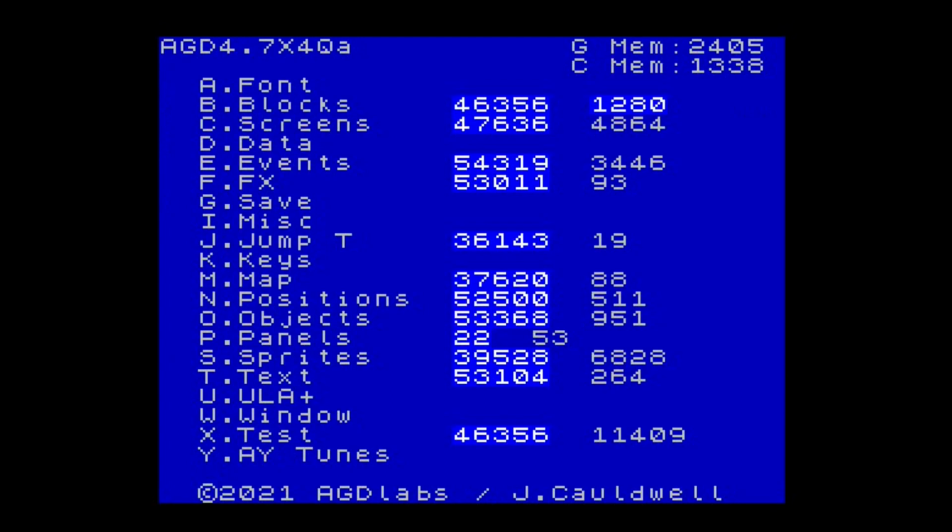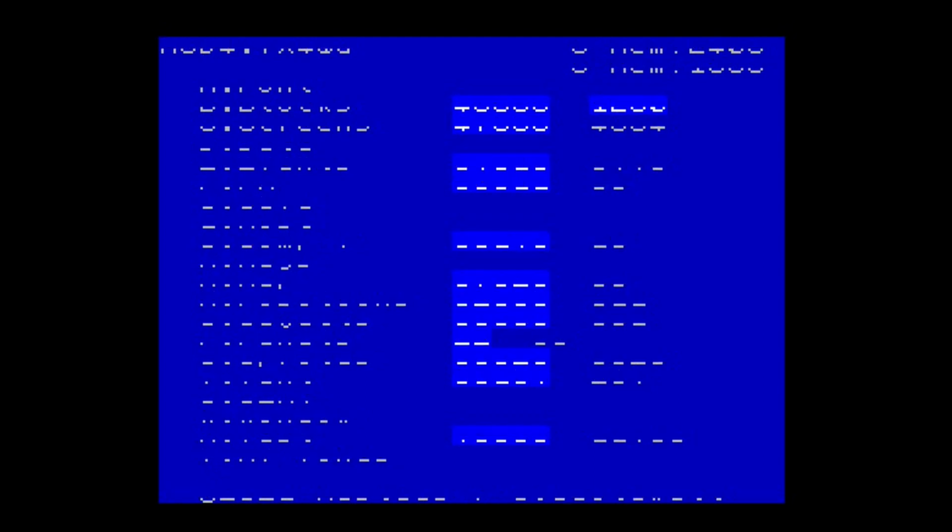The next thing I suppose we could show you is that the menu at the start is different to the classic AGD menu. So the normal menu you get is just a static screen with a choice, 1, 2 or 3, to choose Kempston or keyboard or Kempston or interface 2, I think it is. So if we look at this one here, we'll see.